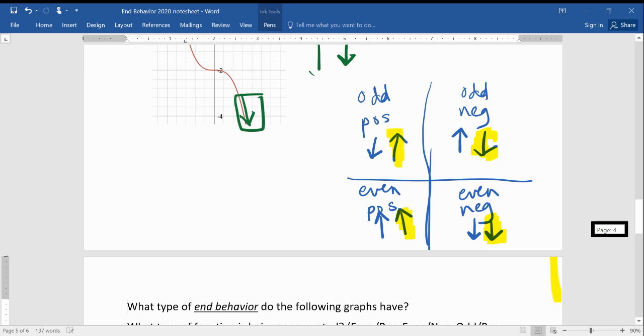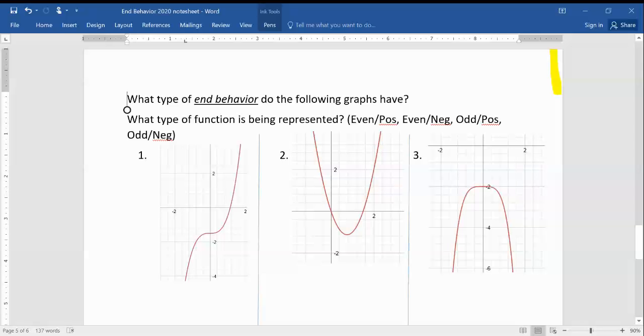So let's just see what that would look like if we were looking at some pictures, how we would decide what the end behavior was. I can give you an equation or I can give you a graph. If I give you a graph, all you have to lean on are the directions you can see on the left and the right. So let's go ahead and put arrows on there and think about which one this is going to have to be. Based on the way it's set up, these are going in opposite directions. So odd is opposite direction. So I know it's an odd exponent. I know the degree is odd. It's probably like an x to the third or an x to the fifth equation.